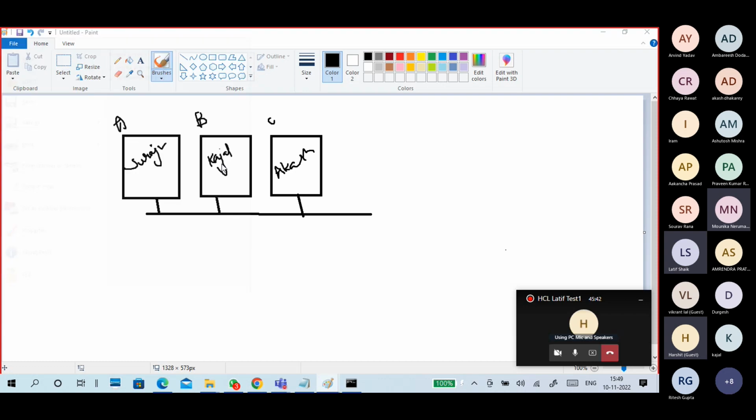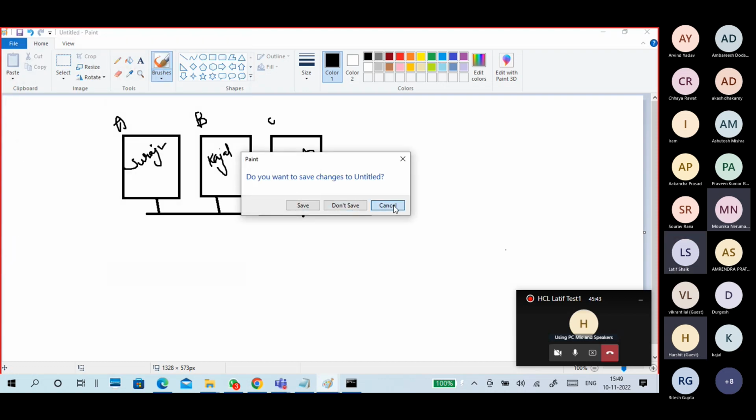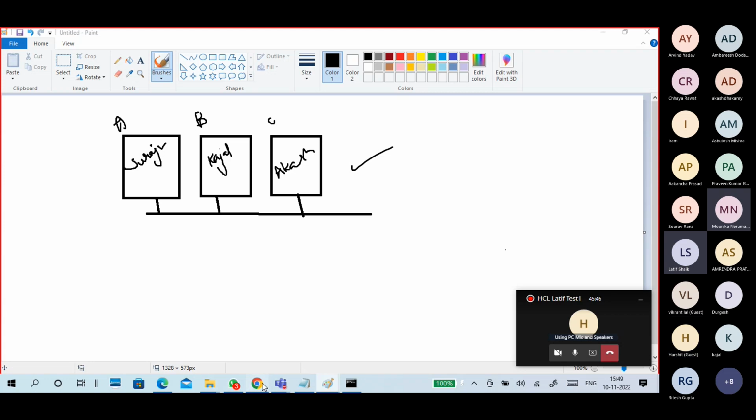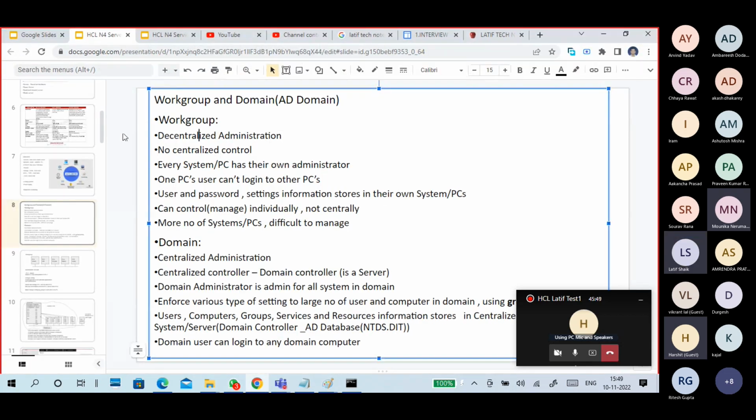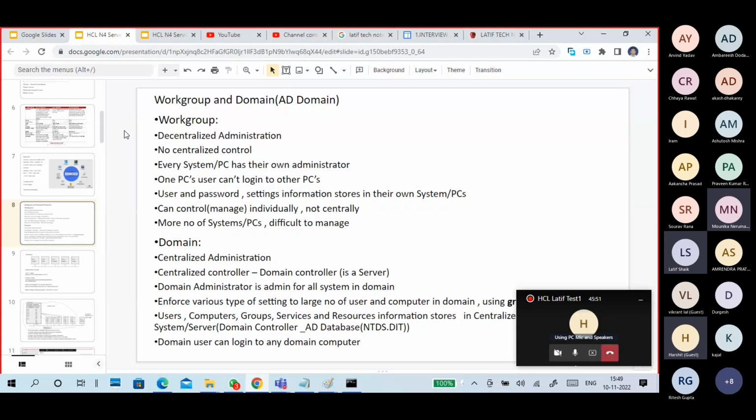Don't worry, I will tell this again. These PCs are in a Workgroup, which means the PCs have decentralized administration, no centralized control. Every PC has its own administrator. One PC's user cannot log into another PC. Why?